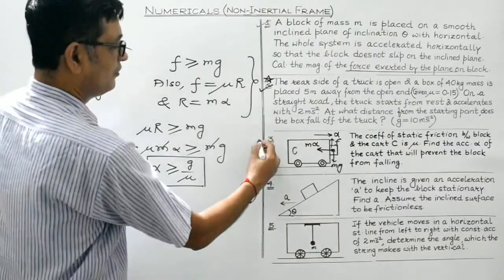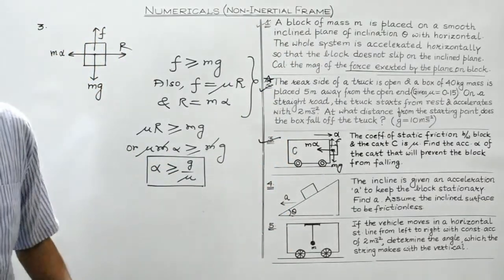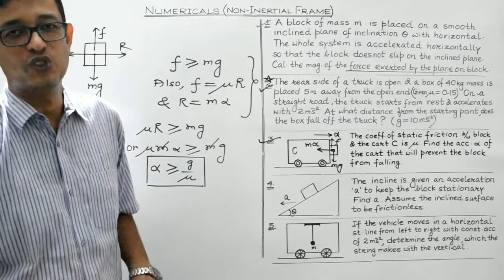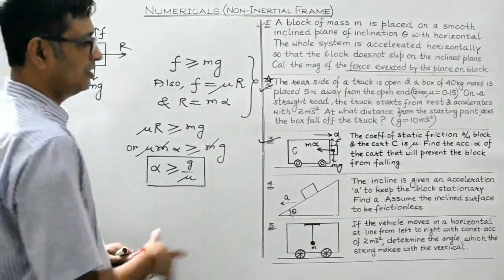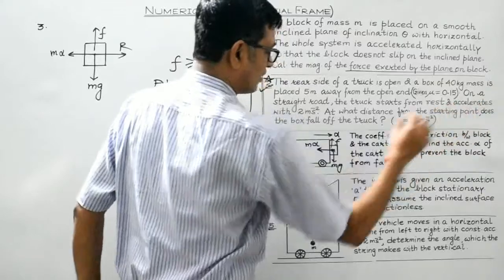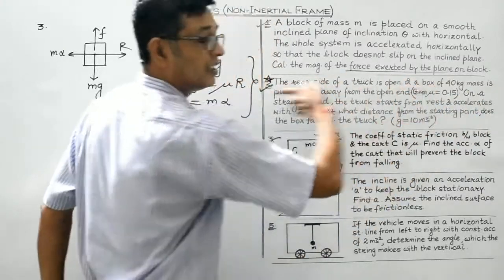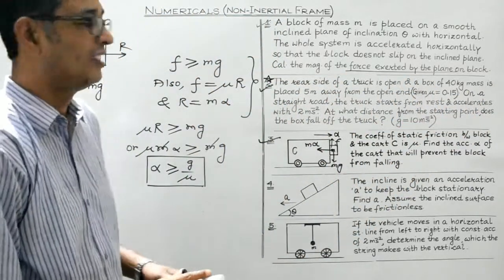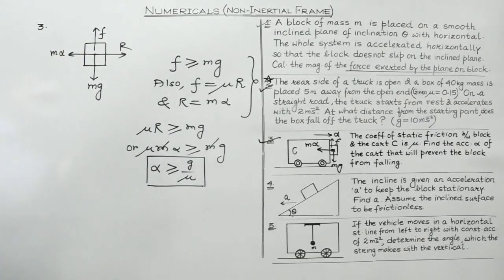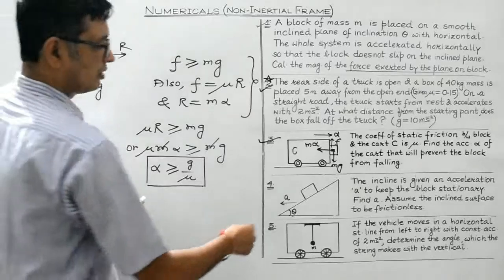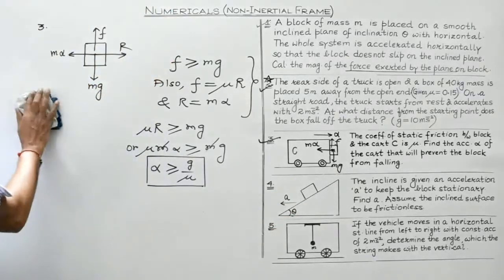So this was again a very, very good question based on the concept of fictitious force, right? So whenever the system is accelerated along this direction, this block will experience a force in the opposite direction. Okay, fourth question. Let's proceed with the fourth question then. It is a similar question. It's just the case of an inclined plane basically.